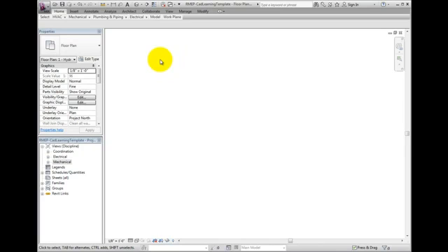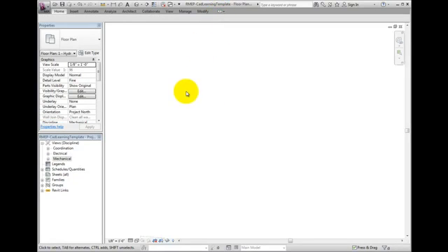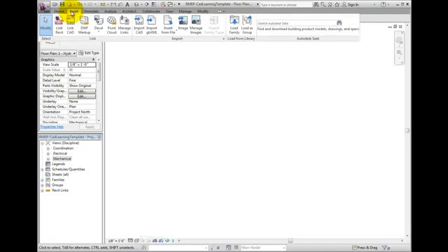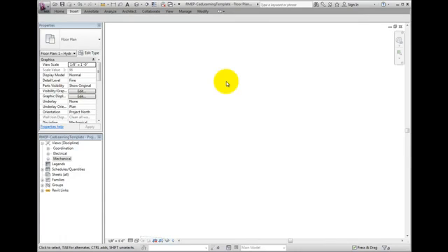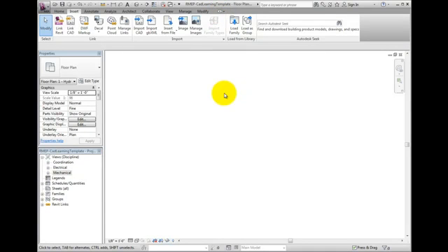If I click this button again, the ribbon is reduced even more. Now the ribbon is reduced to tabs and ribbon panel names. Again, if I move the cursor over a panel name, that particular panel expands to display all of its tools. When I move the cursor away from the panel, it collapses back to show just the tabs and panel names. If I click this button again, the ribbon is reduced even more. Now the ribbon shows only the names of the tabs. I can click on an individual tab to display the full ribbon tab. As soon as I move the cursor away, the ribbon reduces back to just tab names. If I click the button again, the ribbon is restored back to full ribbon.